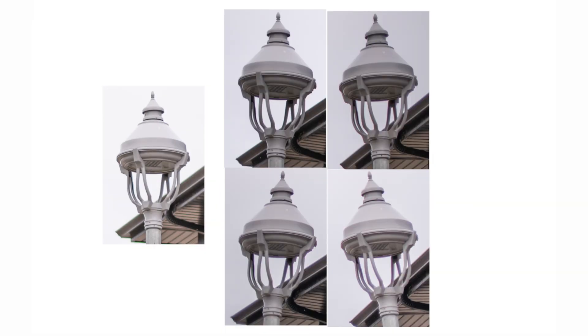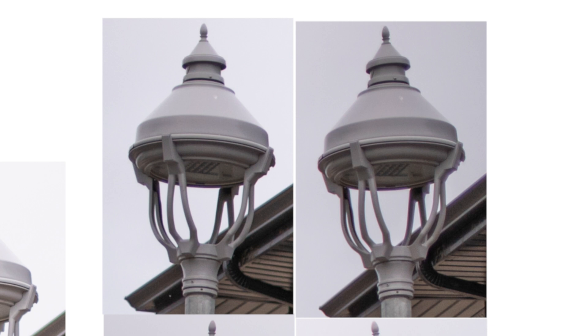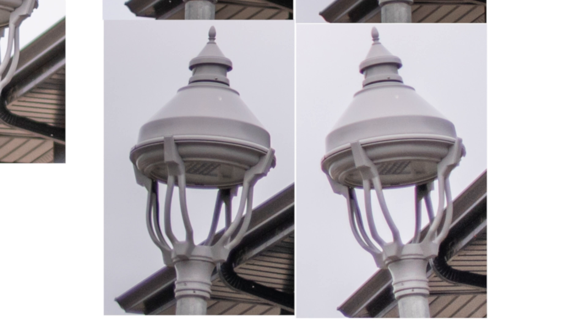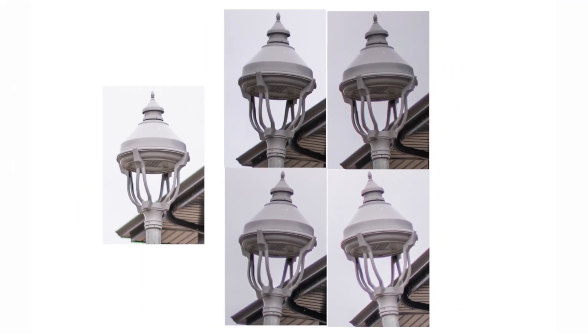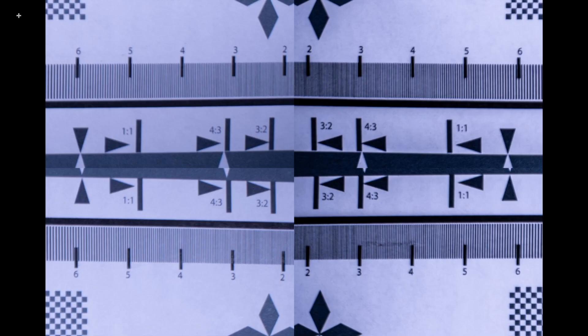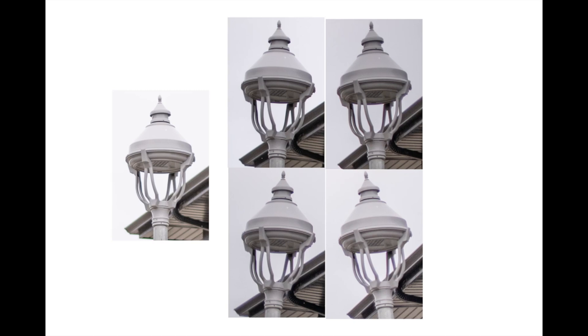As with the first test, we can once again see that each corner's sharpness is very similar to one another, and I'm confident that any imperfections of alignment are not significant enough to negatively impact image quality. Keep in mind that for this method, each corner image should be compared to the sharpness of other corners — not the center frame, which is just for reference. We can then open up both test images and compare the two to see if the results confirm each other.